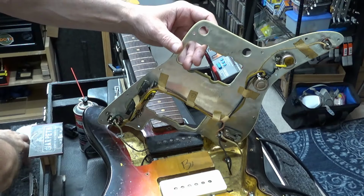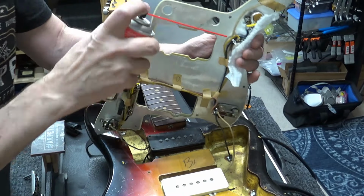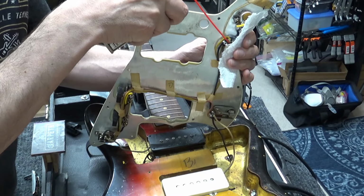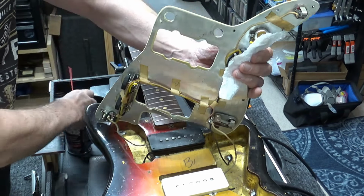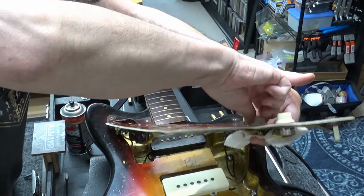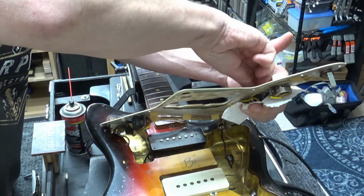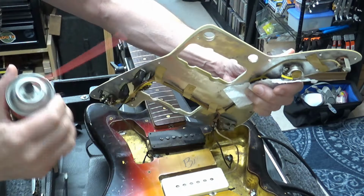Okay, here we go. We got some pots to clean. I got the DeoxIT 5. We'll just spray the crap out of that thing. Same for the tone.